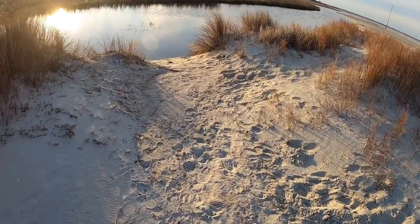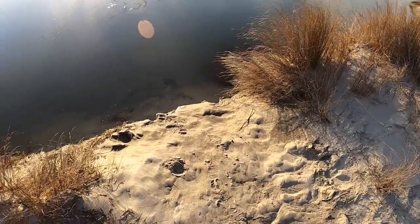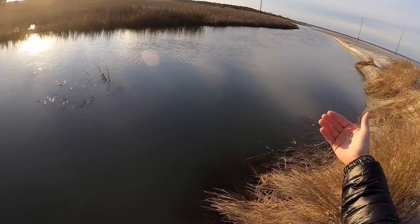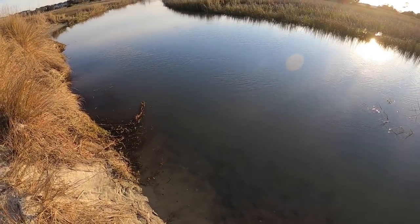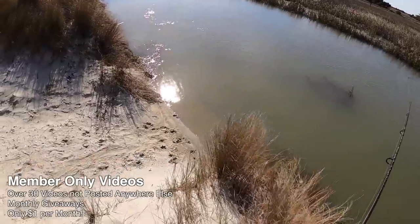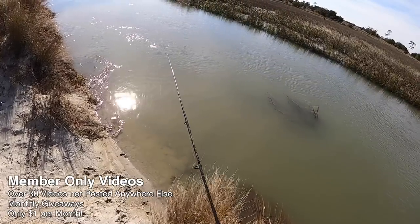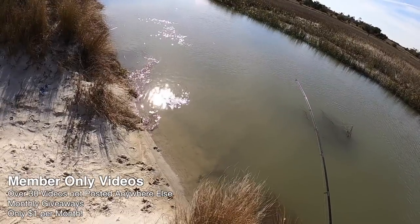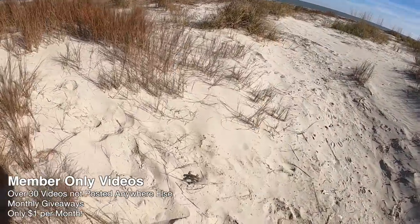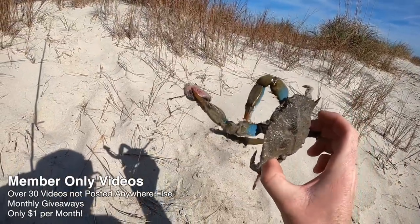Check this spot out, folks. This is a creek — we got the ocean over there, and this is a creek that flows out to the ocean, although it's flowing this way right now because the tide's incoming. Oh my gosh — guys, I have a crab on! A little blue crab! I thought I just had some weeds. He's greedy — can I get him? Yes! Look guys, I got a blue crab! Look, he's still hanging on to it. It's just pure greed. That's actually pretty darn cool.